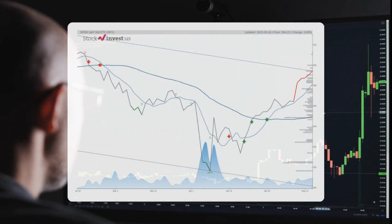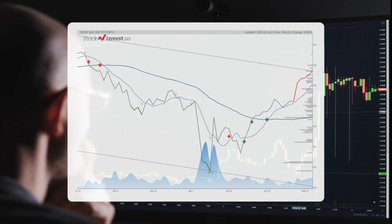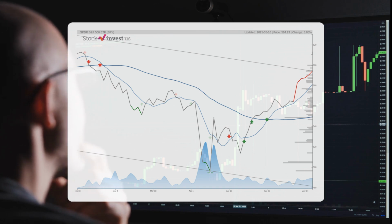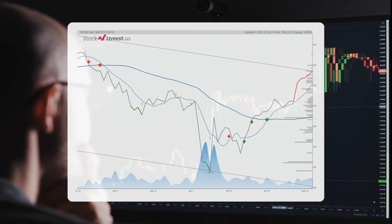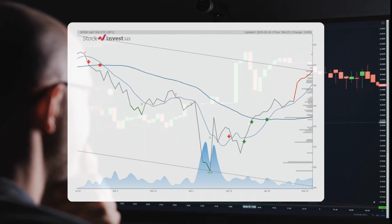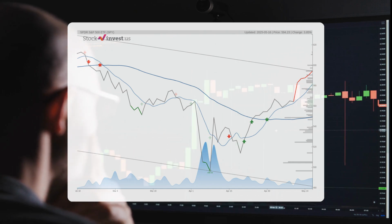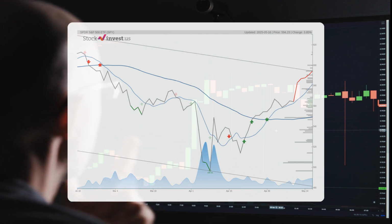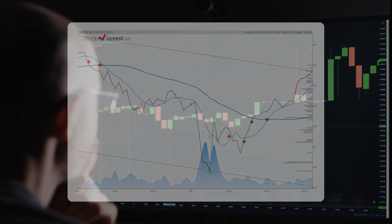The current 3-month trend suggests a potential decrease of approximately 5.53% over the next 3 months, with a possible return ranging from negative 23.47% to negative 5.53%. Examining the longer term, our 12-month analysis indicates a projected change of 5.93%. Based on our calculations, the stock's performance could vary from negative 10.82% to positive 10.75% over the next year. In current terms, this would place the future price somewhere between $529.91 and $658.11.